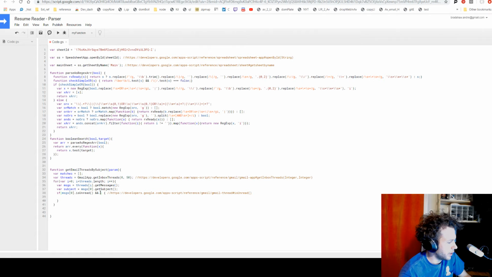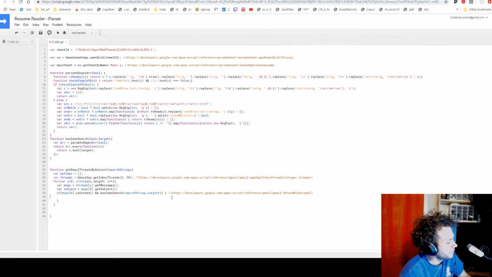So we can just say Boolean search, and then we'll pass in the param, which will be our search string. And actually, let me rename that so it's less confusing. Search string. And then our target is the current subject. And so this is just going to be a true or false value. So if this is true, we're good. If it's false, nah, not doing it.